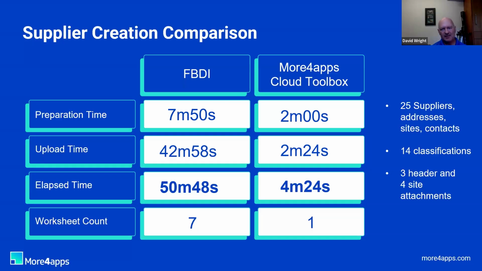So you can see how easy it is for people to use Morpher apps, and you can see if you're trying to keep clients post go live, why you'd want to give them a solution like this, because the frustration levels will be so much lower. I mean, suppliers, customers, etc., are very complex data areas, and giving them something really complicated like FBDI isn't really a solution for them. And they'll be looking at other consulting companies and people to help them out because what you've delivered isn't really fit for purpose.